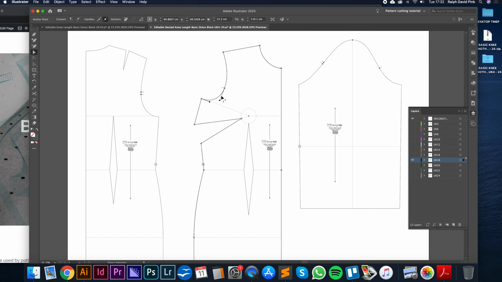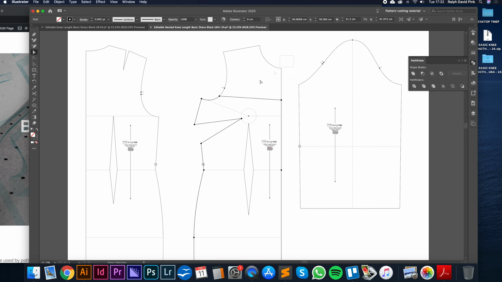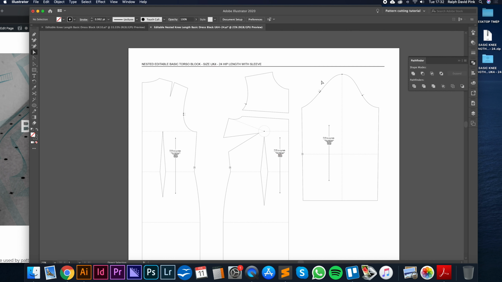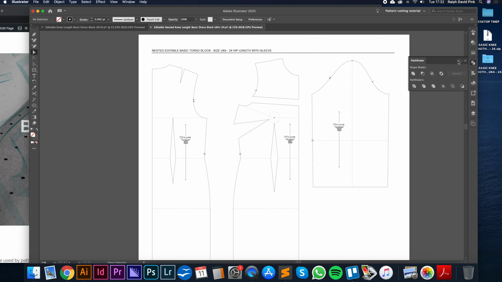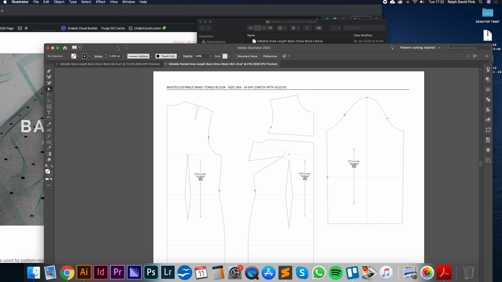Once again, they are editable files. So I can just simply snip here and here, and we could turn that into, let's say, a panel, and then we could just move this off once again. So you can edit these files in any way you wish. Obviously you're a pattern cutter, and if you're familiar with digital pattern cutting, you know exactly what you're doing at this point. Okay, so let's go back out of that.